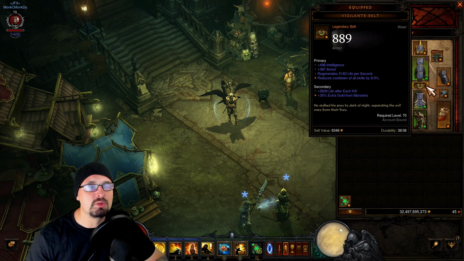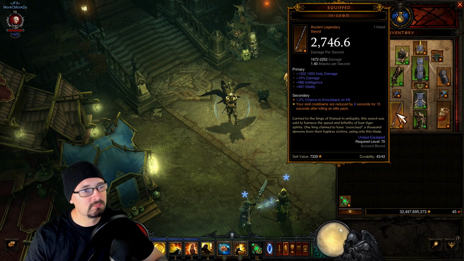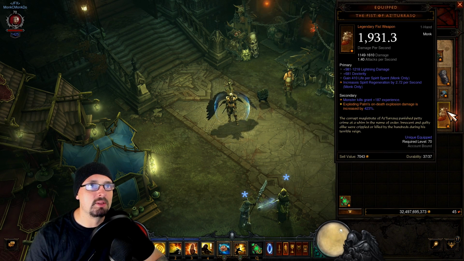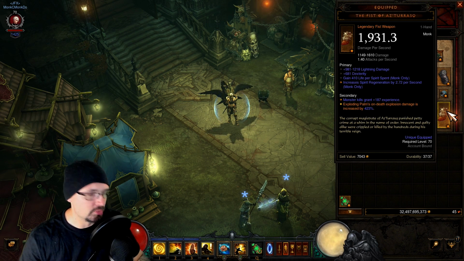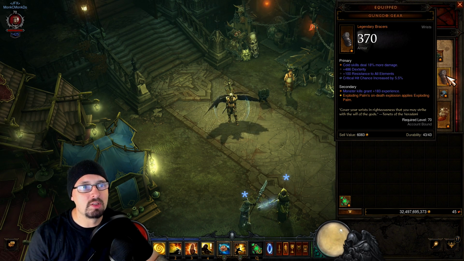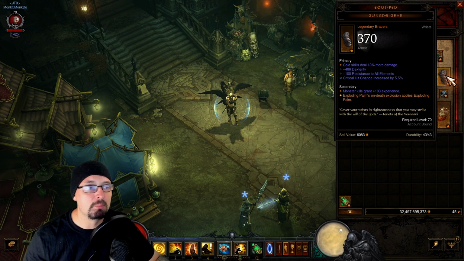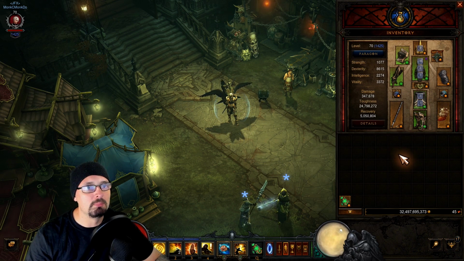For your belt, we're going to be using a Vigilante belt for the cooldown reduction. For your weapons, Inna's Fist, which will help with cooldown. See where we're going here. Your other weapon is the Fists of Az'Turrah, where Exploding Palm's Death Explosion will increase by whatever yours rolls for, up to 500%. Same with the Gungdo Gear as far as your bracers: Exploding Palm's Death Explosion applies Exploding Palm. Kind of a loosely based Exploding Palm build here.